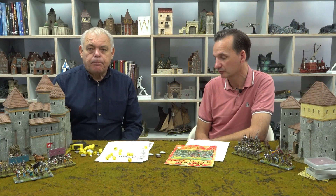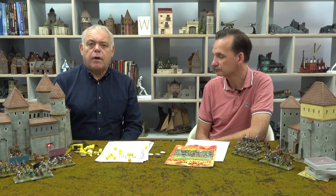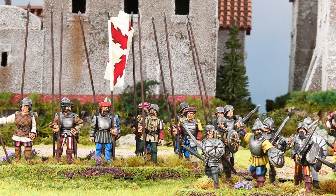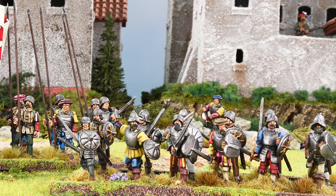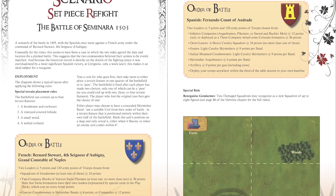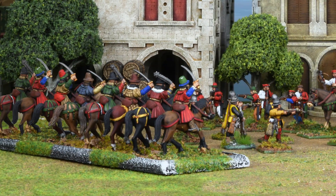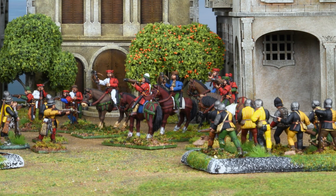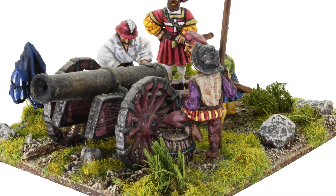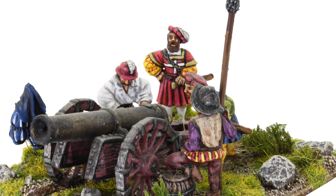The Italia chapter runs from about the mid-1490s to 1525, so you're moving really from late medieval to early pike and shot — there's a bit of transition there. The scenario in the book has one where the French army was commanded by a veteran of Bosworth, so only 10 years on. In those 30-odd years, gunpowder weapons become increasingly important and there are more and more of them on the battlefield. Artillery is becoming more important and also more reliable — less likely to blow up than in the earlier days.